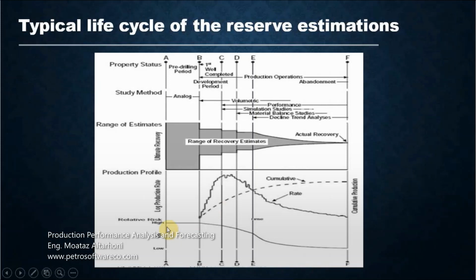And about the risks here, initially we have high risk for the company which discovered and works with this field, but it decreases with increased production. That means we have more reserves and we can produce more, and the risk decreases more and more because we can see and we can know, depending on the decline curve analysis, we can forecast our future, when we stop the production, or when we reach the end of the life, depending on the decline curves here, which give us a good indication of the time and how much oil can be produced in the future. So that will be good information for the company and reduce the risks.